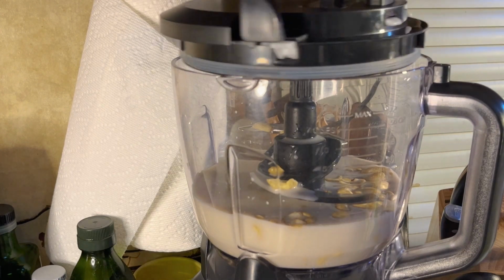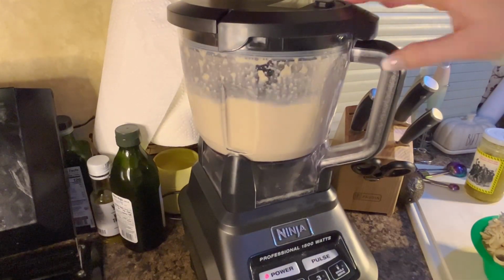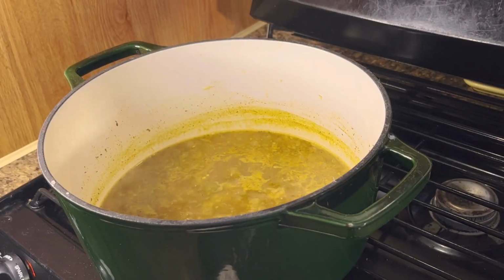While that's going, we're going to do our macadamia nut milk and our cashews. And we're just going to blend all of that up until it's completely smooth. Your soup should simmer for about 10 minutes.